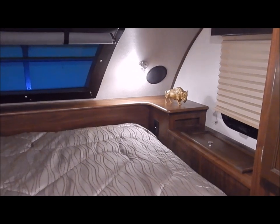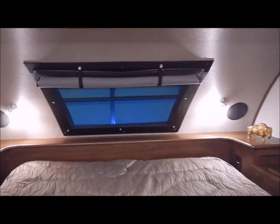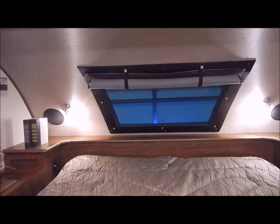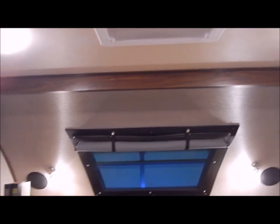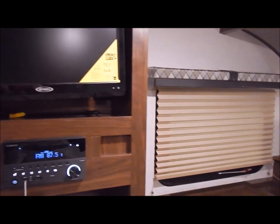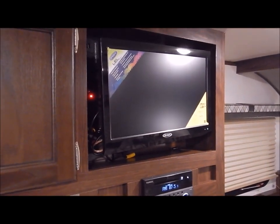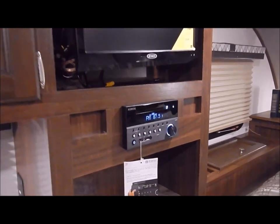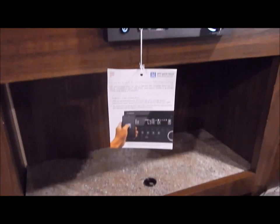Foot locker on each side. You have your nightstand headboard there at the top of the bed. Your windshield does have a privacy curtain that snaps into place in the front. There are speakers throughout, so it does have surround sound. There is a foot locker on the opposing side. We have your entertainment center at the foot of the bed — this TV is a 12-volt TV. It does have a charge port charging center in the back with USB port and a 12-volt plug-in. This TV is on a swivel so you can pull it out and swivel it to the bed area or the dinette area. Stereo down below — this does have a DVD player, Bluetooth compatible, with storage underneath that also lifts up for additional storage.